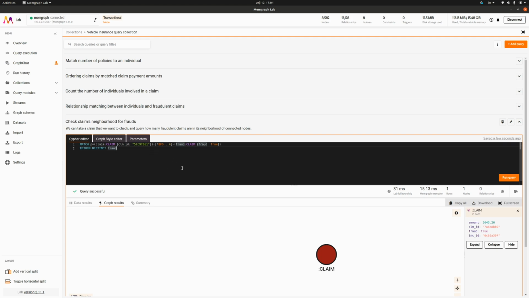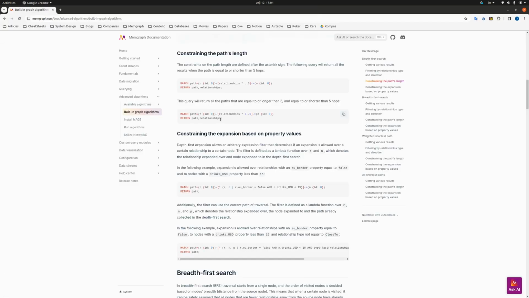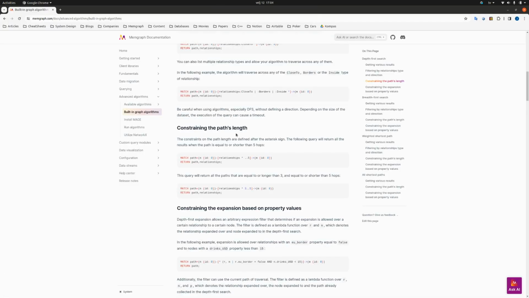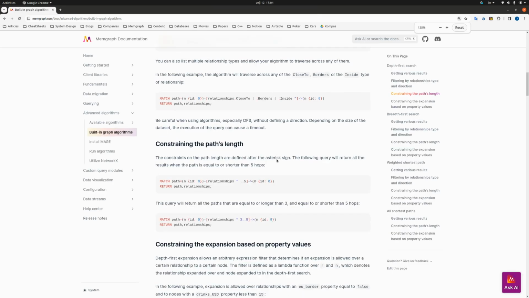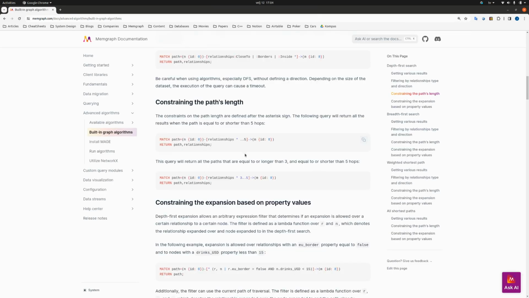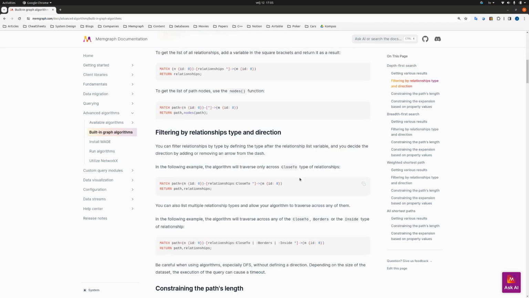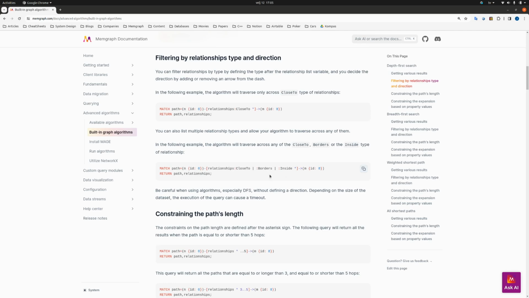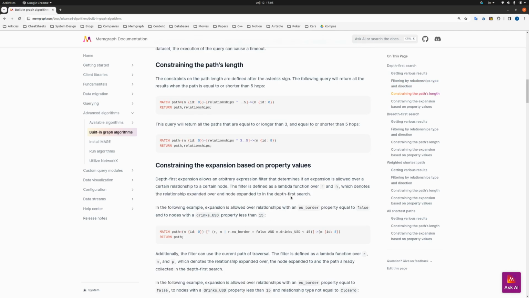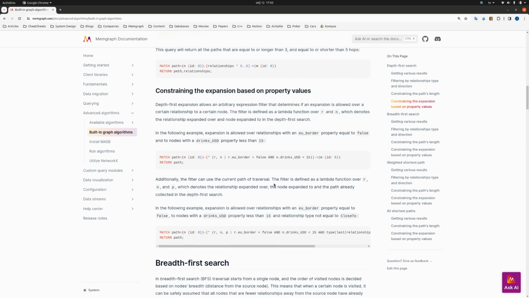So yeah, but before we go to the top point of this video, we can show you the built-in Memgraph algorithms. Now let me just zoom in a bit. And yeah, basically what you can do with these algorithms is use whichever you want: BFS, DFS, shortest path, all shortest paths, and you can use them to query your graph and filter during the path traversals to get the most accurate results.